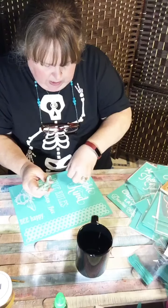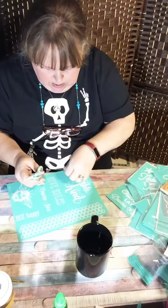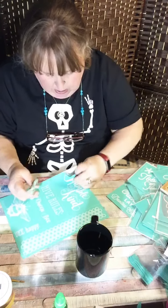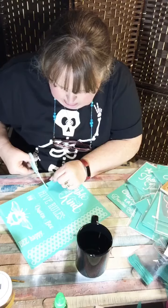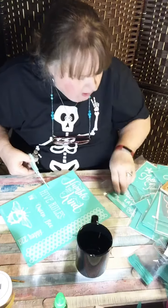So I got to cut this one up. I already wrote on the back what goes where. But this is my first time using this one. I ordered another one because I like this one so much. This one and my Wicked Chickens laid deviled eggs. And then there's one that has this next to it that says, oh, here it is.